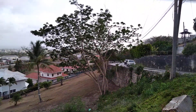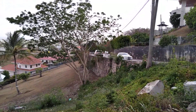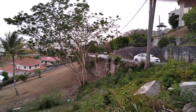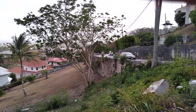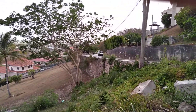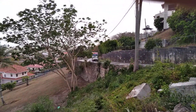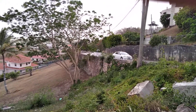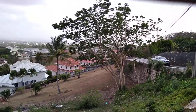This is Grandview Heights, Shop Hill, St. Thomas. St. Thomas has lots of hill formations, similar to those in Portland and St. Anne Parish in Jamaica. St. Thomas is also a rural parish, but it is just that this part of the parish is more developed than the rest of it.